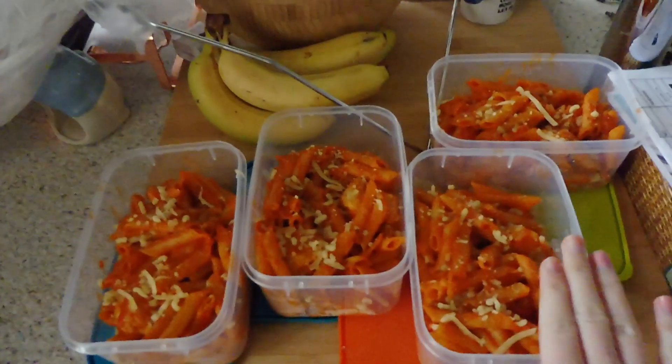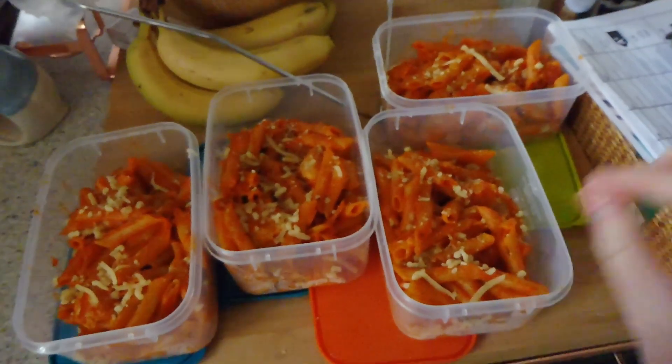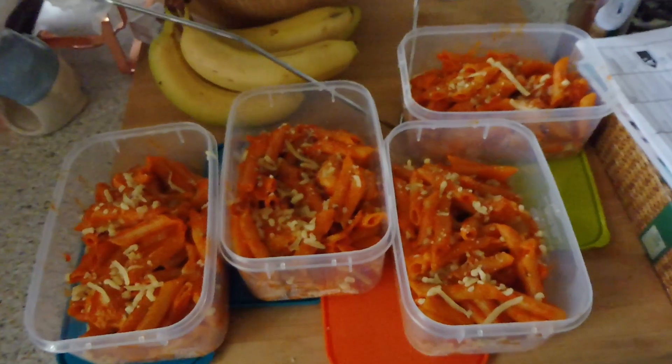I think that's actually all of the new updates for the house. We keep doing so many different bits and I sometimes forget to update you guys, but that's everything for now. Today Cal's been at his mum's house for Sunday dinner, so I've been doing washing up, cleaning, tidying, hoovering, and I've also batch cooked some pasta with bacon bits, tomato sauce, cheese and chicken chunks - that'll be my lunches at work for the next few days.